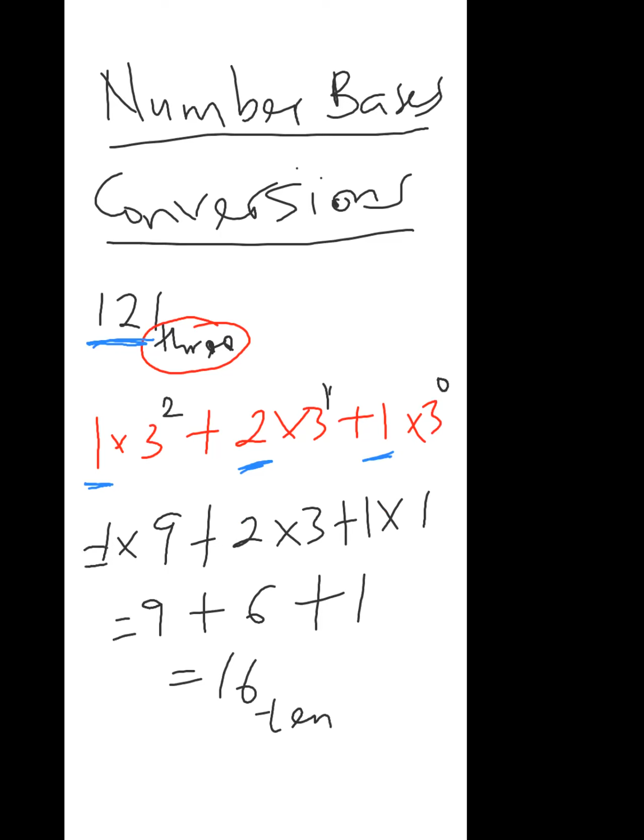The number that I have now is a base 10 number. So this answer now is a base 10 answer. So 121 in base 3 will give me 16 in base 10. And this is the same procedure you will follow anytime you want to convert from other bases to base 10.